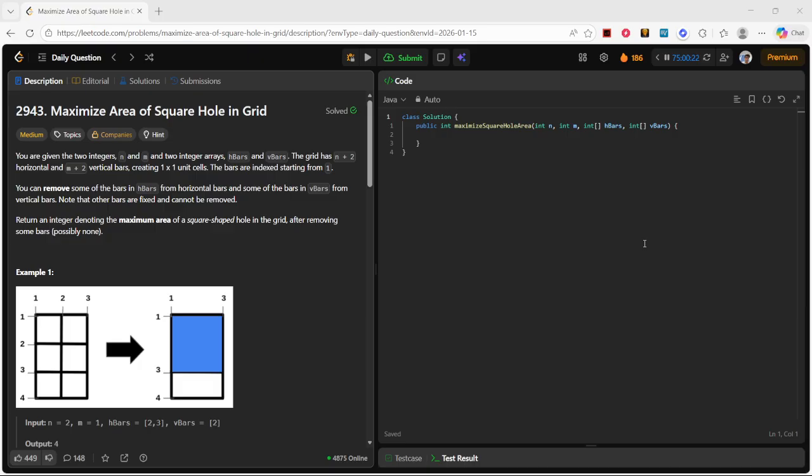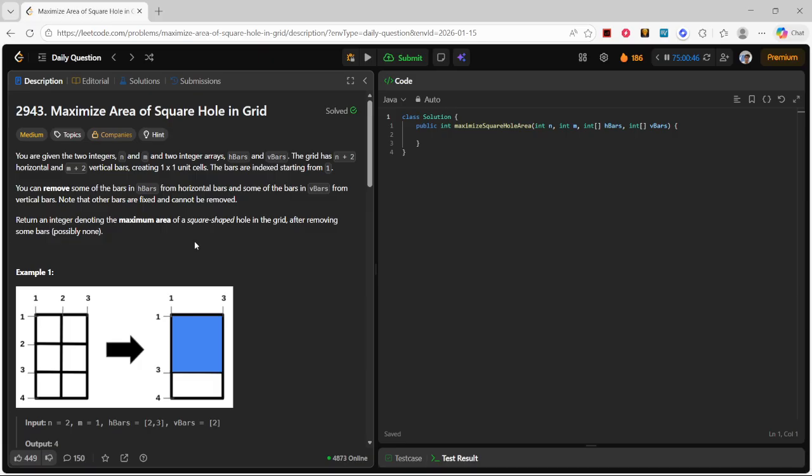So through this we can infer that we need to find the length of the longest consecutive sequence of bars that can be removed from both arrays. Let's say the longest consecutive sequences have lengths 3 and 2.